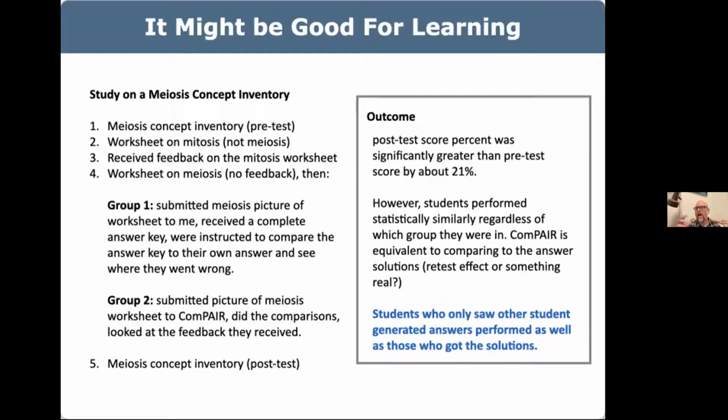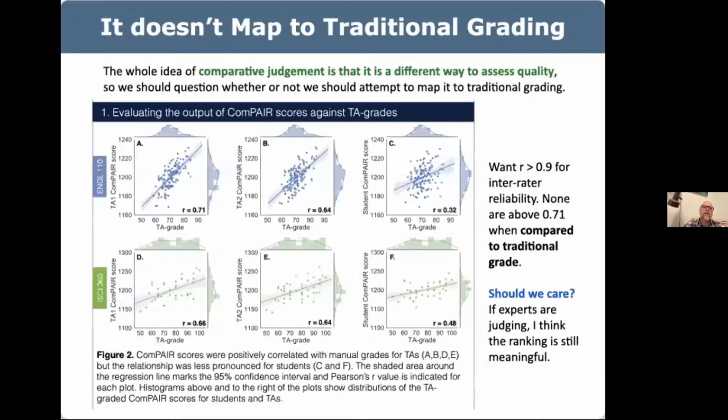these places with gray area. This is where this tool really shines, I think. One thing I just want to talk about is we've tried to see if the ranking generated from the adaptive comparative judgment can actually be used for grading in any reliable way. And I want to make the point that it doesn't map to traditional grading.